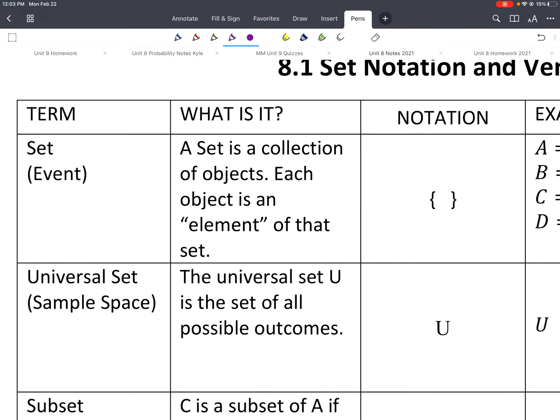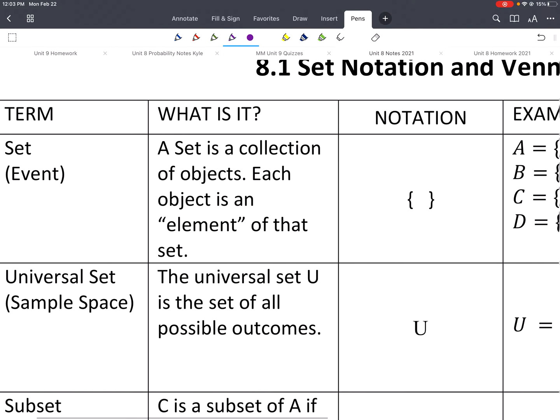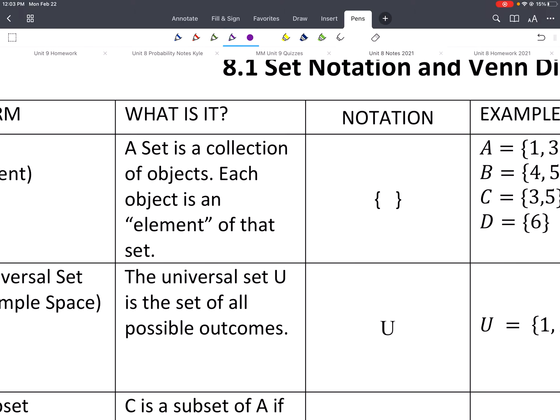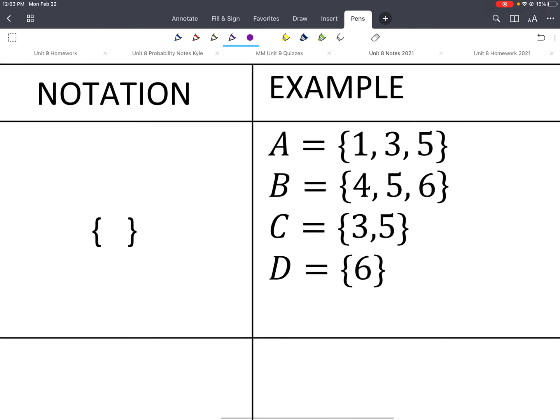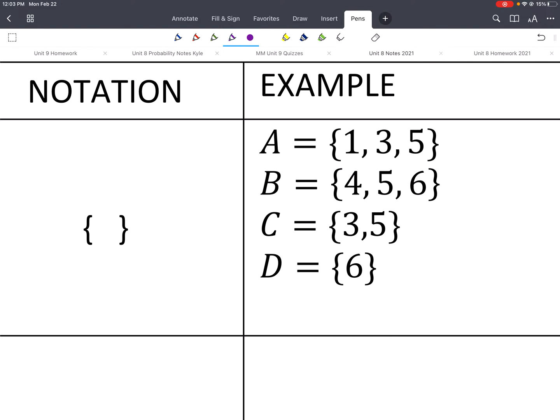Okay, a set is a collection of objects. It could be anything. It could be numbers, it could be animals, it could be shapes, anything like that. A lot of the stuff we'll be talking about are numbers, okay? We talked about sets when we did classifying numbers, so like the set of all real numbers, or like the set of natural numbers, things that you can classify, all right? So like if we were to look at A, these are like odd numbers. We could classify odd numbers, or for like B, we could classify even numbers, things like that, okay?